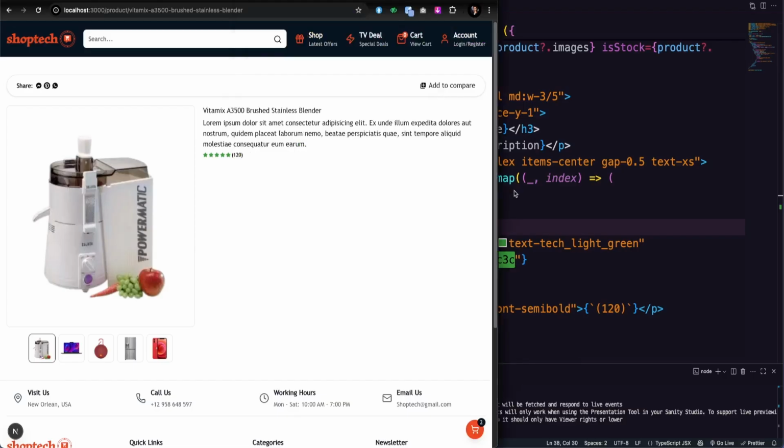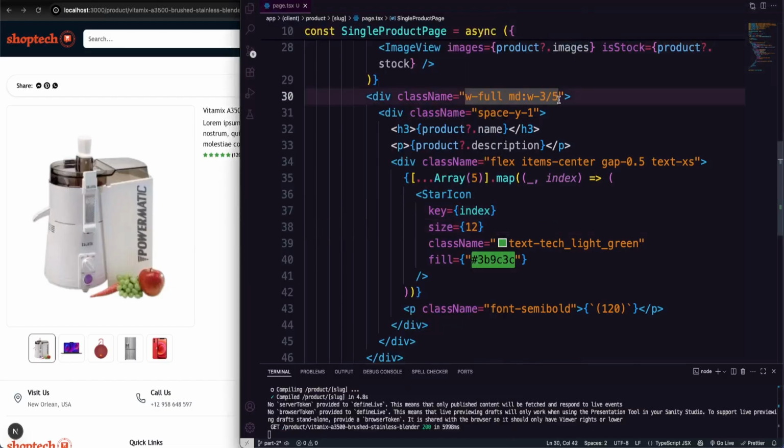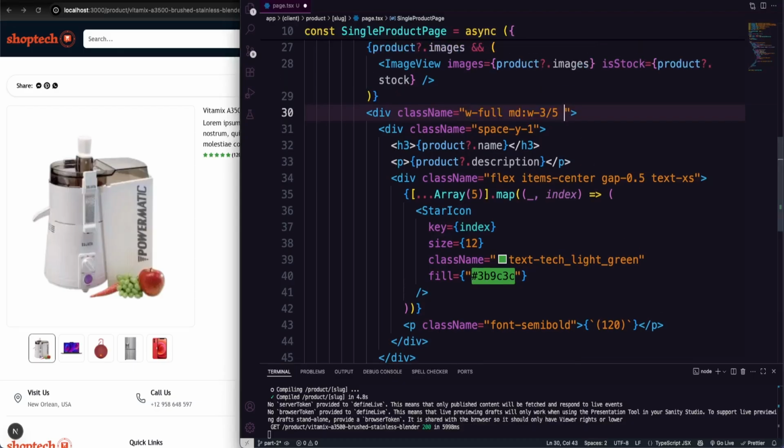Okay, so now we will make some other properties in a bigger way. First of all, as you can see, at the top layer we're going to keep everything as a flex. Flex should be in column, providing a gap of 5. Okay, done. So now this is our first tip.